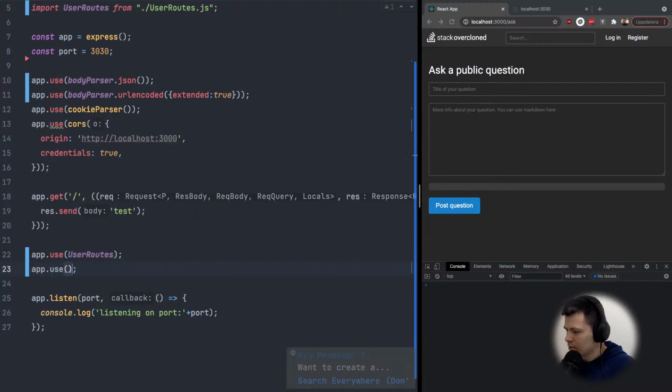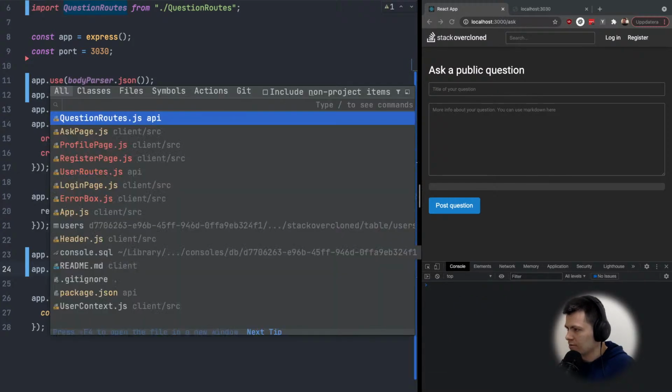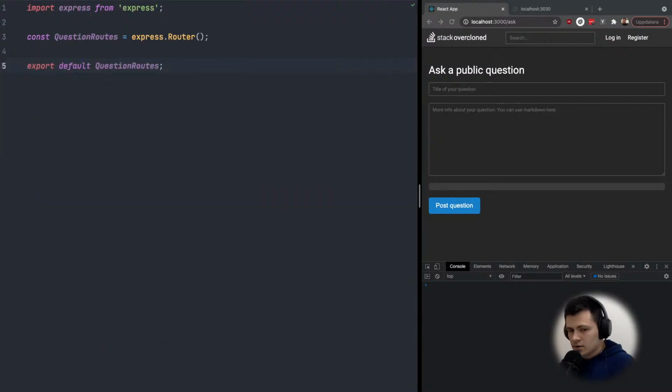App use, so our app will use those routes, questionRoutes. Beautiful. So now in question routes, let's see.